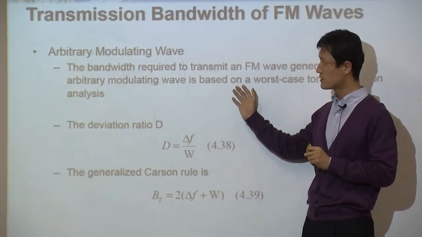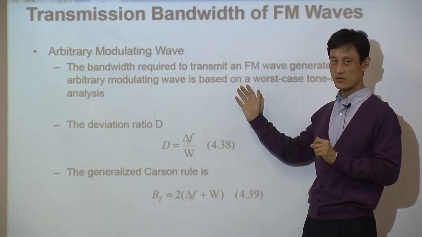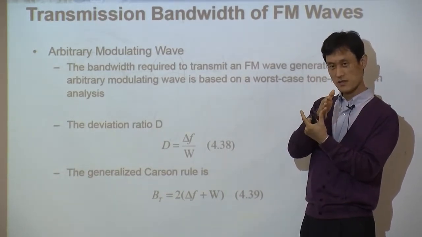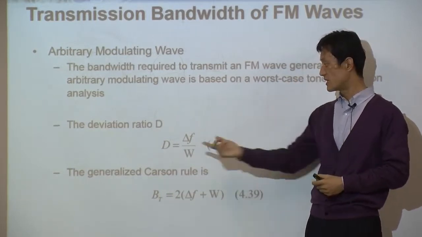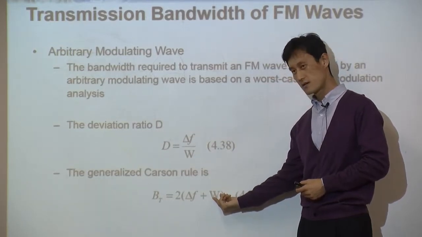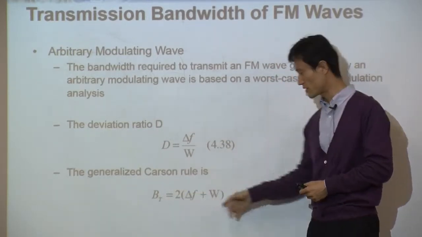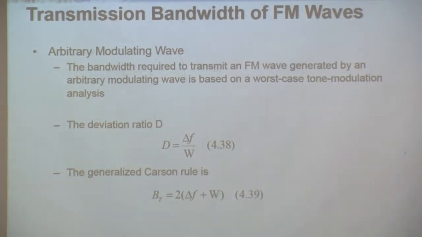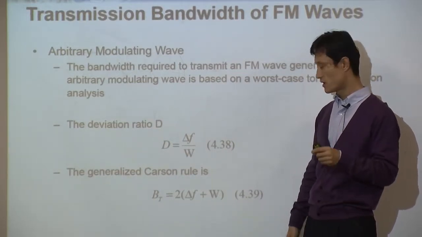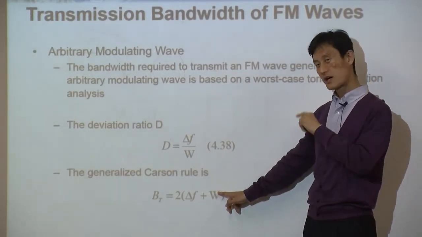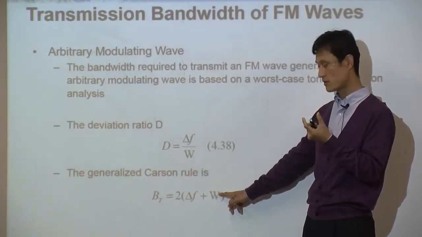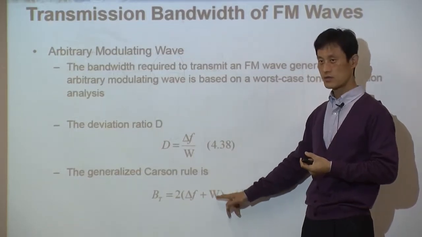But now in this case, our message is not single tone. Your message has its own bandwidth because it now has multiple frequencies. So your message has a bandwidth W. In that case, put that bandwidth here instead of FM. Then you're going to get this one. So this is almost the same as Carson's rule. The only difference is that in the previous Carson's rule, we were talking about a single tone message, so this one was FM. Now it's not a single tone message. In this case, your message has a bandwidth W. So we just replace FM with W. Same thing.